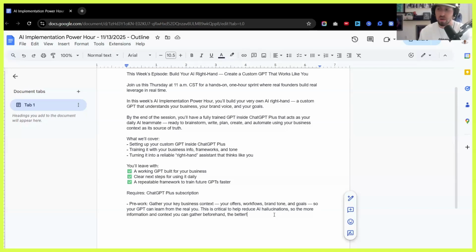If you don't have all this information organized in a clear, easy to access way yourself or with your team, why would you expect AI to be a magic bullet to just suddenly be able to understand where all this information is being pulled from? It's not going to. It's up to you as the human in the loop, as the operator behind these machines to gather this information, identify the most relevant context that you want the AI to understand, and then organize it, put it in one simple clear folder, and then use that as your starting point that you can continue to build from.